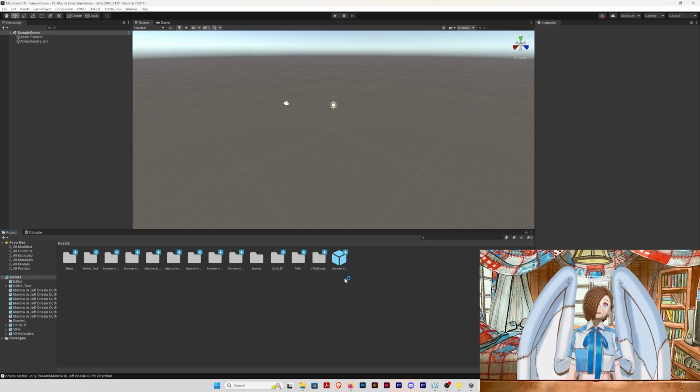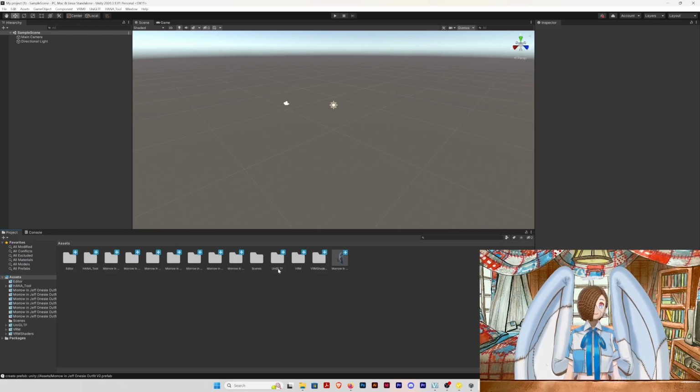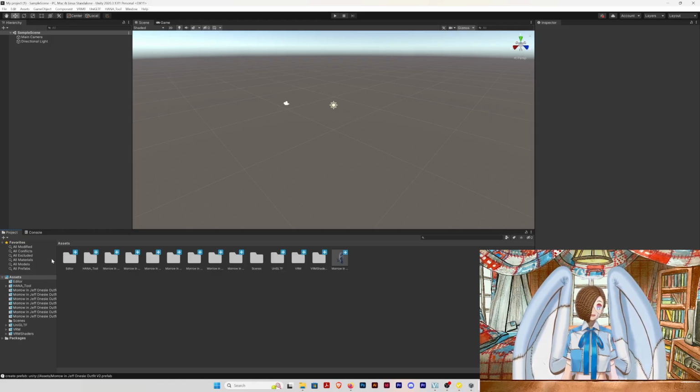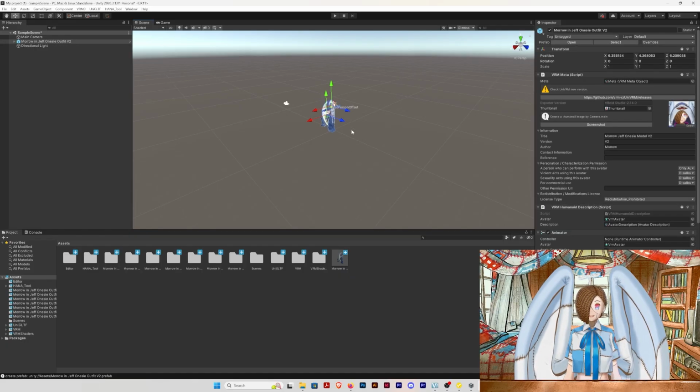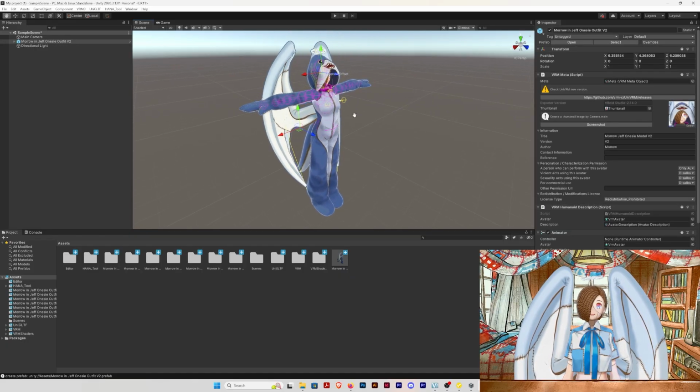Once it's done loading, you should see some new folders enter in the Assets window at the bottom here. One of these files shows a small thumbnail image of your VRoid model itself. Just drag and drop this into the center window, which shows this 3D sort of plane.